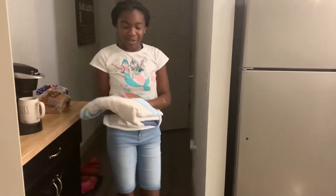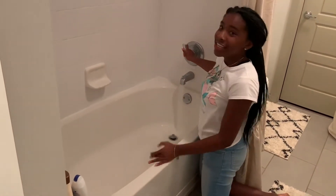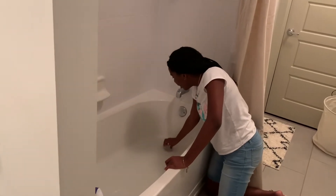We have Bailey's little towel and now we have to get her body washed up. Come on, baby. Now that we have all Bailey's stuff, we have to get the water to a good temperature — not too cold, but at the same time not too hot. Okay, that's a good enough temperature.